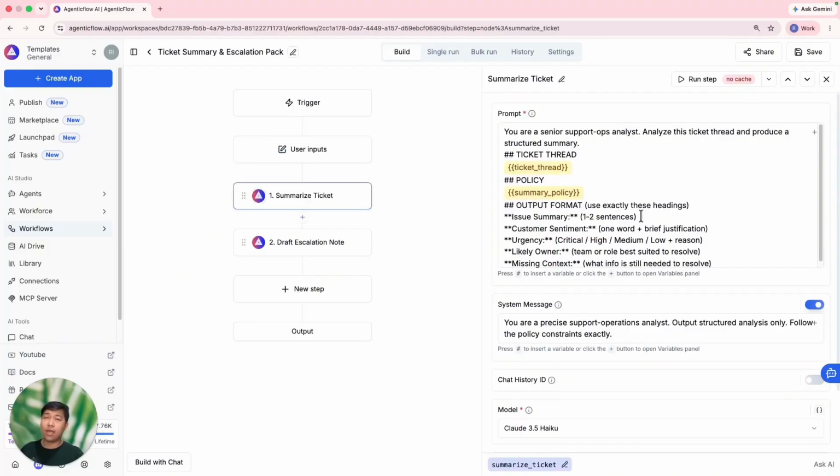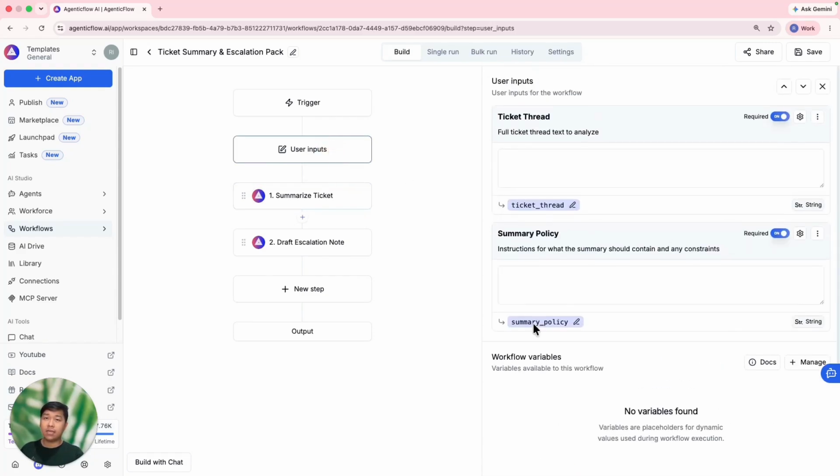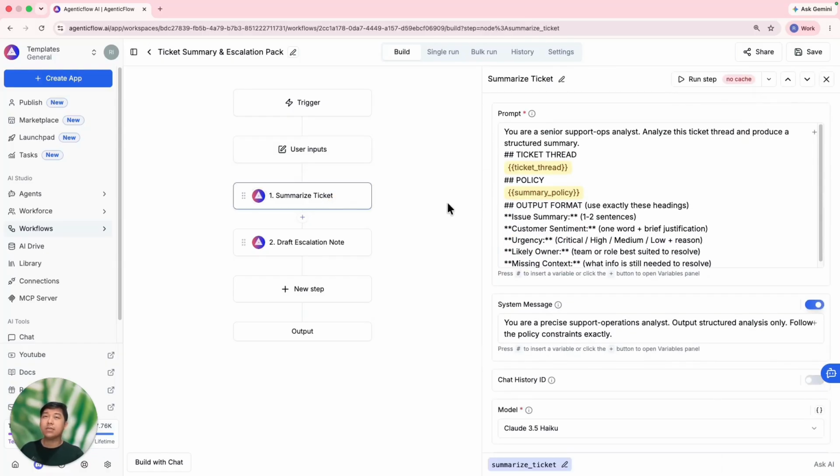That means what's good about this workflow is that whatever we compile from the ticket to create notes for the summary for the relevant people must depend on the company's policy, for example. And the AI can't figure it out on its own. It has to rely on these instructions.